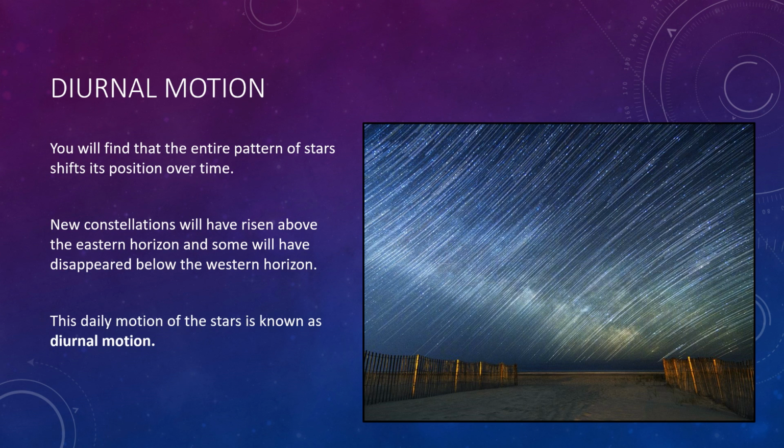If you look again before dawn, you will see that the stars that were just rising in the east when the night began are now low in the western sky. This daily motion, also known as diurnal motion, of the stars is apparent in time exposure photography. So this motion of stars and objects in the night sky based on daily motion is called diurnal motion.